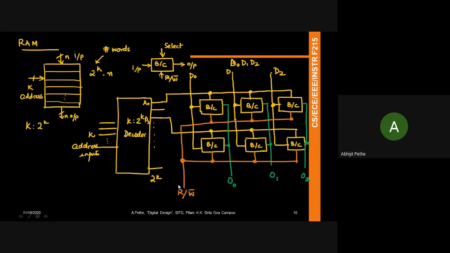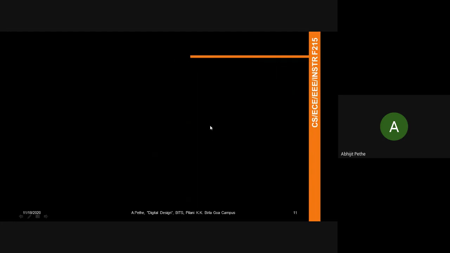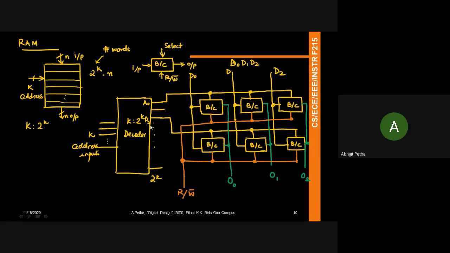So again, now with this in mind, you have to think, okay, what are the timing signals, right? So you don't want to give your read write bar before... sorry. So the normal order is we first present the address to the chip, and ensure that a particular bit line is selected. Before we do that, if you're writing into this, we'll make sure that the input word is ready, right? And once that is ready, enable the decoder, select a bit line, then give a zero on this signal, and then immediately we begin to write whatever is in the input into the bit cell, right? There we don't care about what's happening at the output.